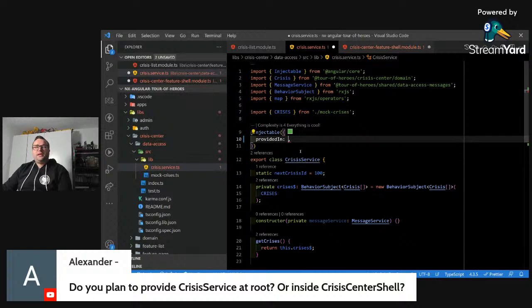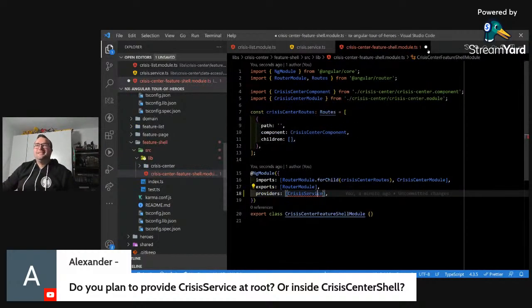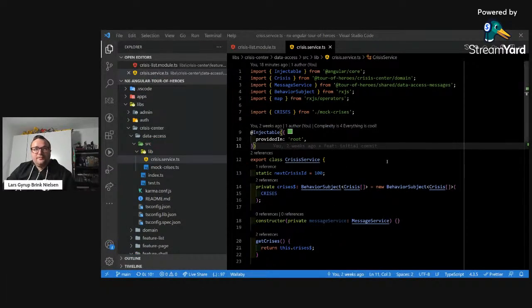Whereas if we have provided in root, now we have a tree shakeable provider. So if no other parts of our application are using this crisis service, it will not even be part of any bundle. But when one or more features are using it, it will be added to those. The code will be added to those chunks and shared between them somehow using Webpack and Angular magic. I hope that kind of makes sense.